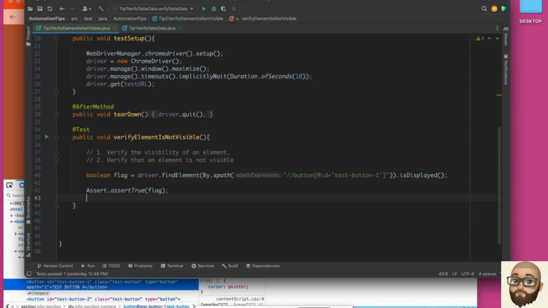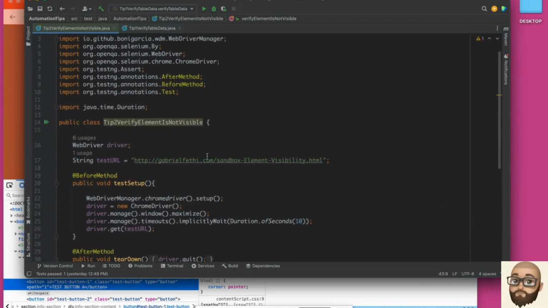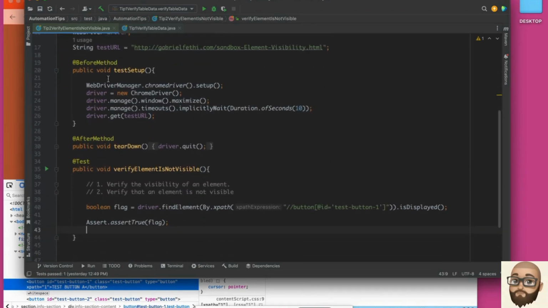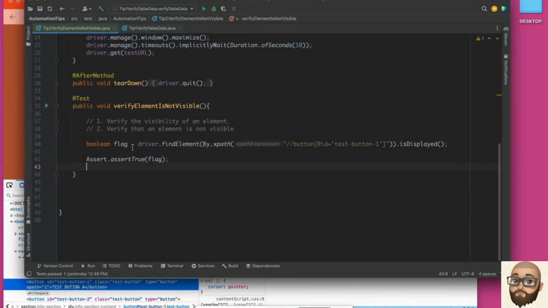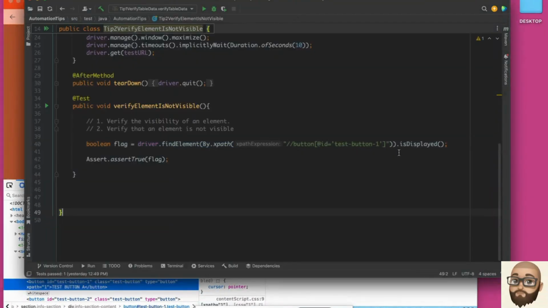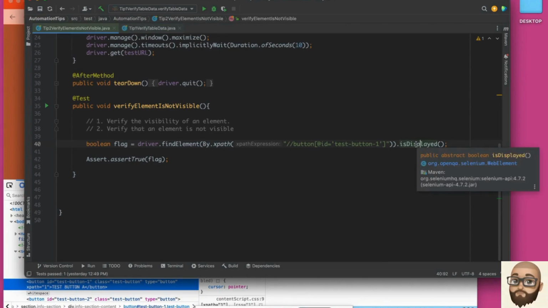What I'm expecting is that my website is going to launch. After it launches in the before method, this here is going to verify that the test button here is visible, and it's going to return a Boolean variable that is going to be assigned to the flag here.